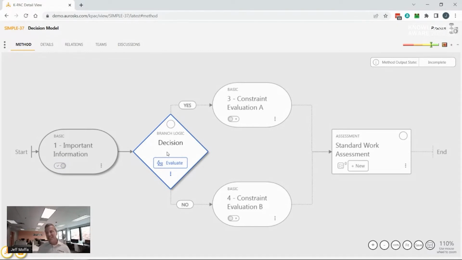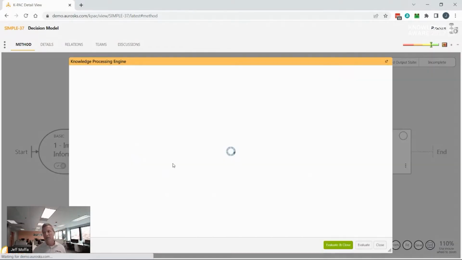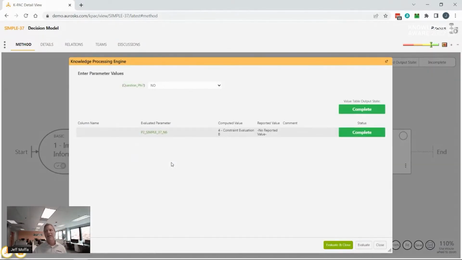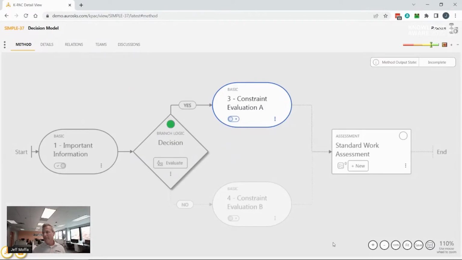This is called the decision or branch logic step, and it has a model in and of itself that's asking a question, and based on the answer, it is routing us further down the process model to the next step.